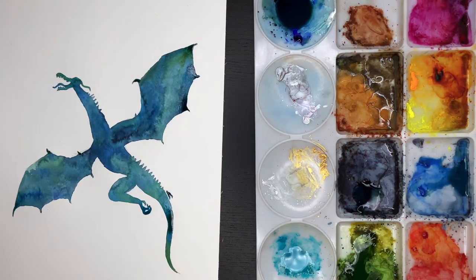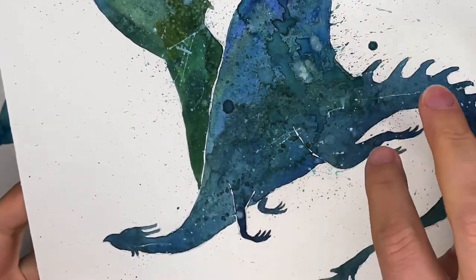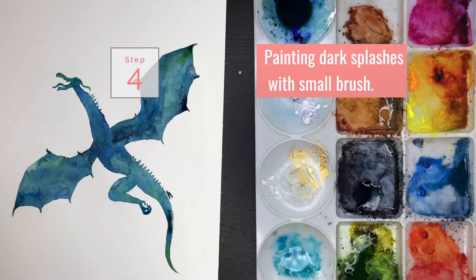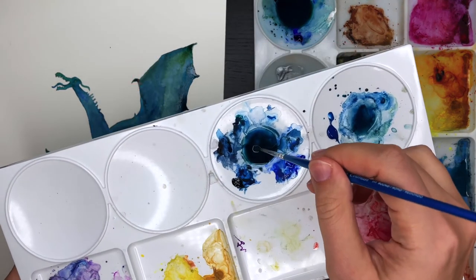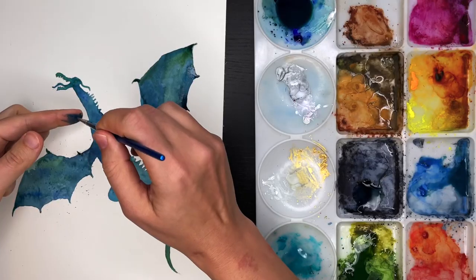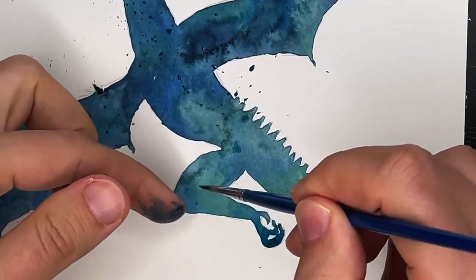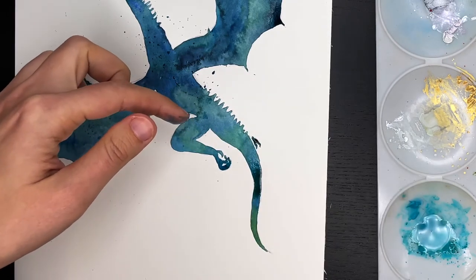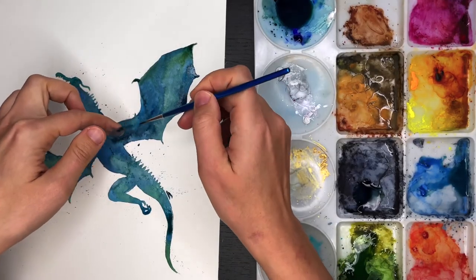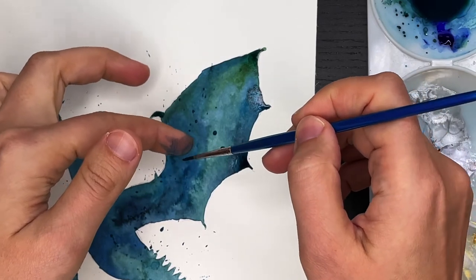What I did with my previous dragon, as you can see, I added some splashes with my paintbrush — darker blues and also some whites — and you can see some big spots. So I'm gonna do the same technique with my dragon. First I'm gonna collect some blue on my brush and add some spots on the body and the head. This dragon is smaller than the previous one, so I can't really put spots just on the dragon — it goes all around — but I'll do my best to stay within its area.